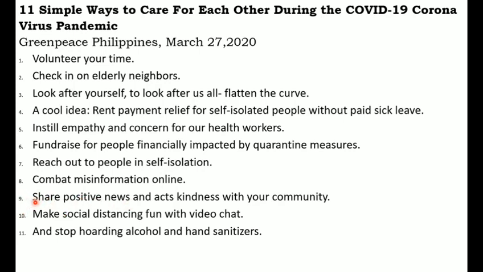O, dagdagan ninyo rito, if you want to help your community, you should share positive news and act kindness with your community. And don't forget also, this is very important. Dito dugtong ninyo rito. And don't forget also, and this is very important, to make, ayan, dugtong ninyo na rito, to make social distancing fun with video chat. Ayan.